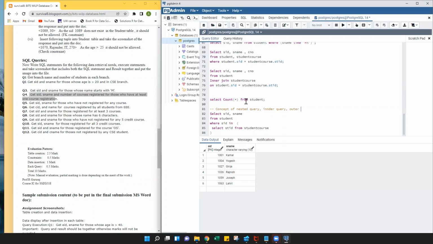Getting it or not? But all the STIDs will be same as SID. Yes, that is the condition we have written in where clause. But what about the courses? At least one course. Yes. But this is a proof that the student IDs of all of these students are present in this student course table. So these students have at least one course. Now the number of courses, right? Number of courses.